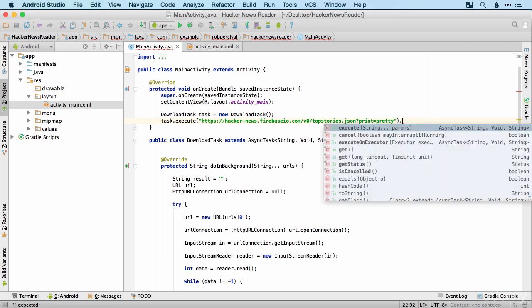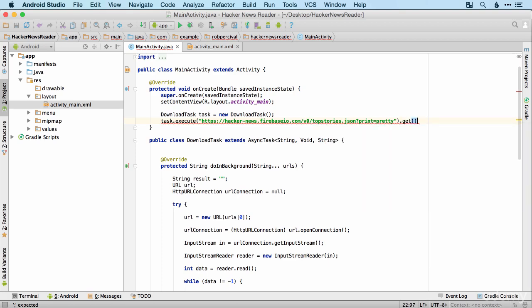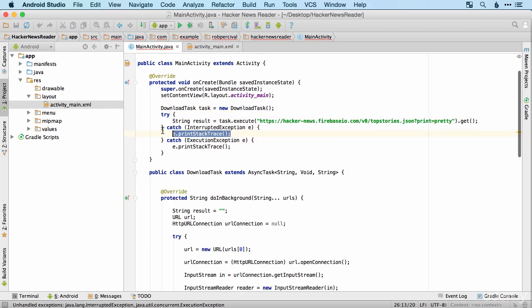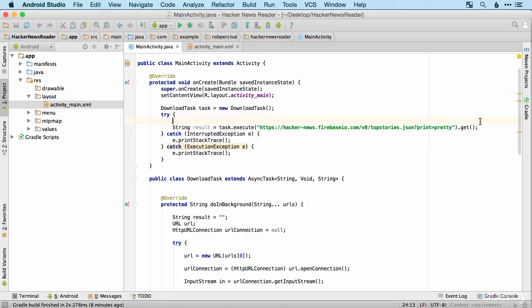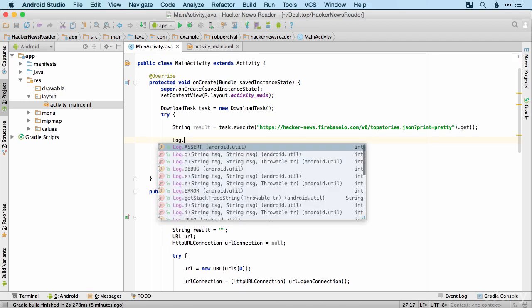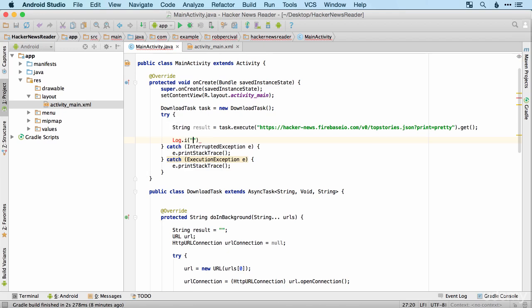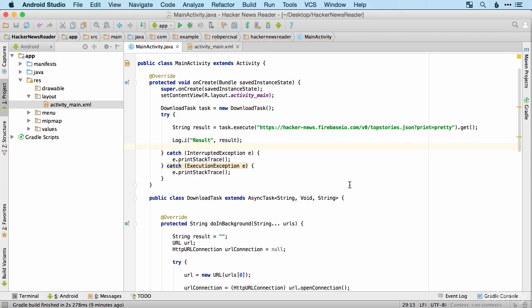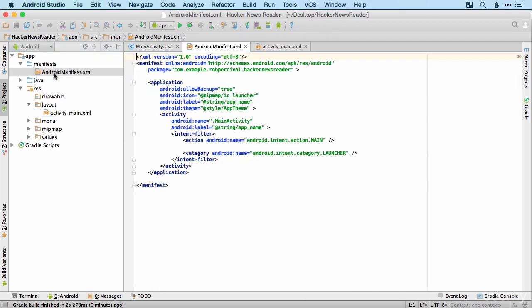And then we want to get the result there, which is going to be a string. And we'll call that result. And that could of course fail, so we should surround it with try and catch. We'll just use the defaults there, and then for now we'll just log result. Okay, don't forget to ask for the internet permission.